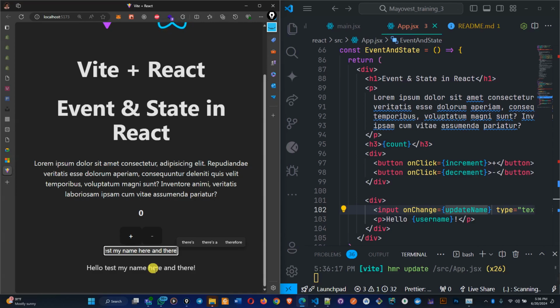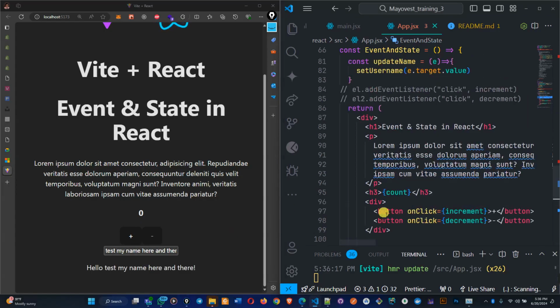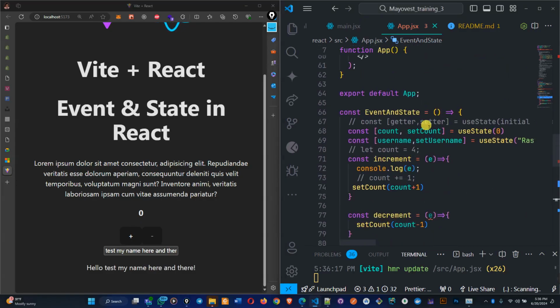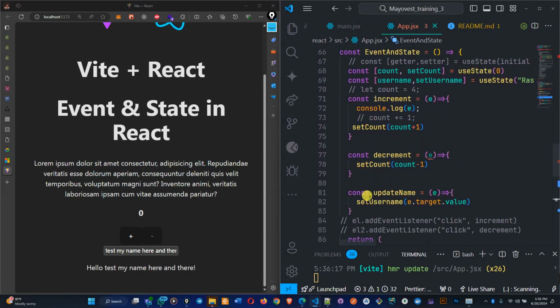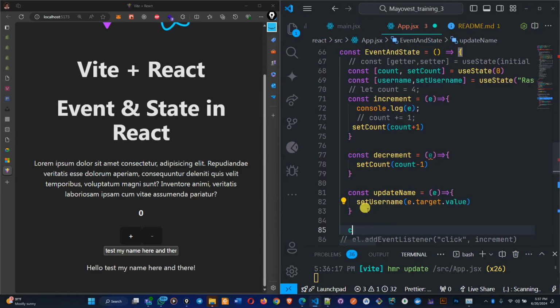What it's doing is that as you are typing, it's calling this component again and again and again. And you can see it in action when I console log anything out there. For example, I'm going to console log something inside the component like this.